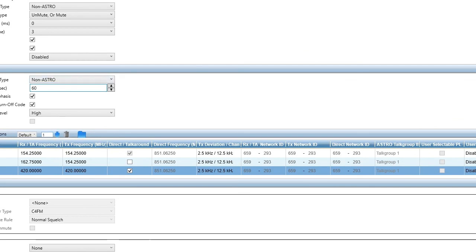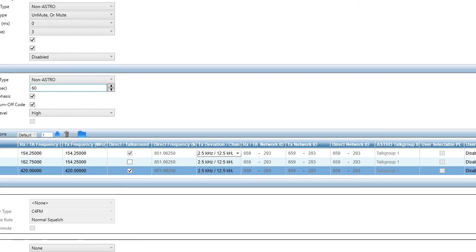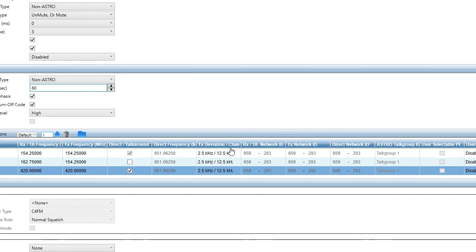Once you have this built, let's take a look at one that's already built here. I'm going to go here to this one. Save changes. I can say yes because I renamed it. And let's see if we can open up another code plug.